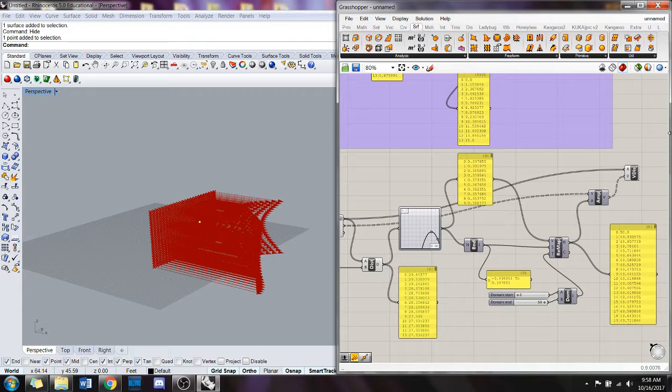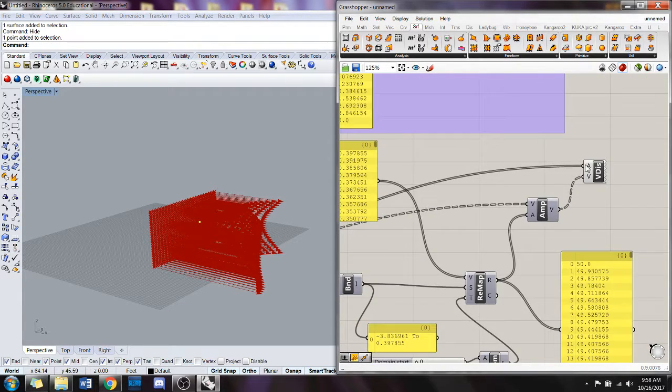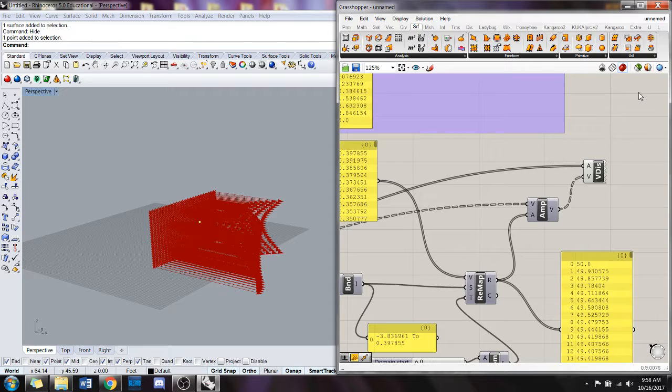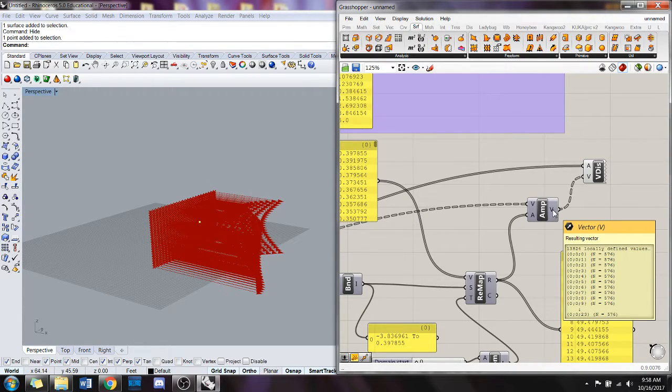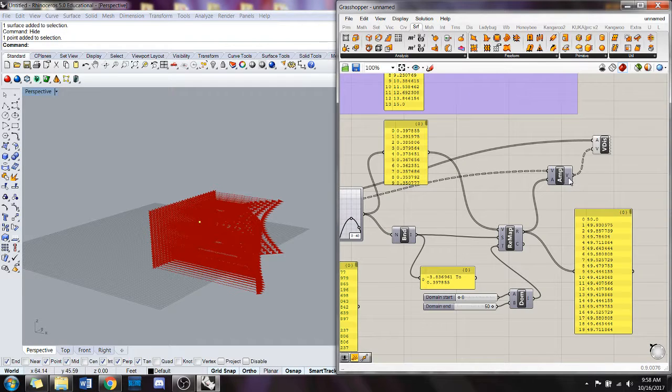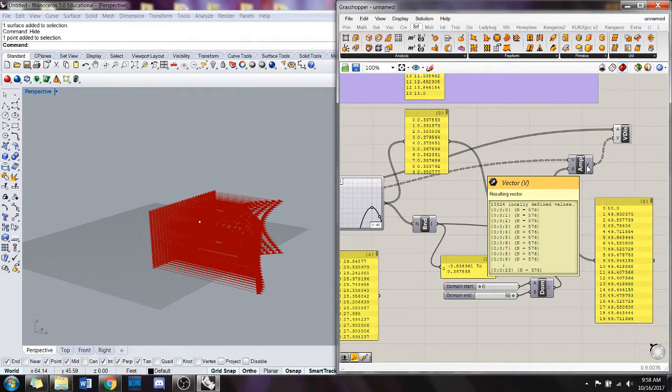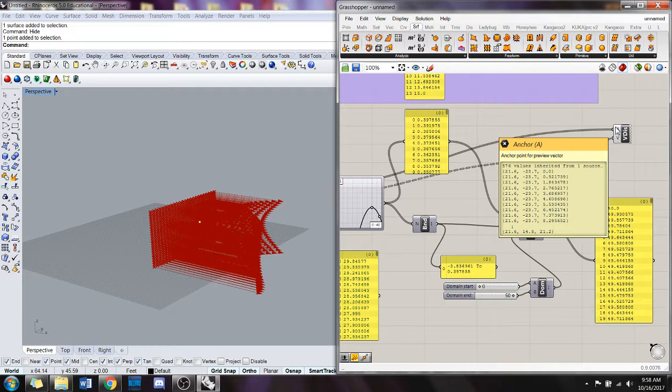How did I preview the vectors? So instead of plugging the base one, the original set of normal vectors in, I just took the vectors out of our amplitude. So what I've done is we remapped everything, and then we created an amplitude based on the original vectors and the remapped values. And then we used a visualize vectors or vector display with the vector output from the amplitude and the points on the surface as the anchors.